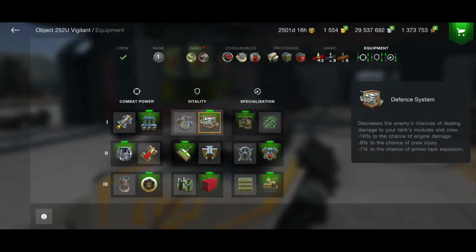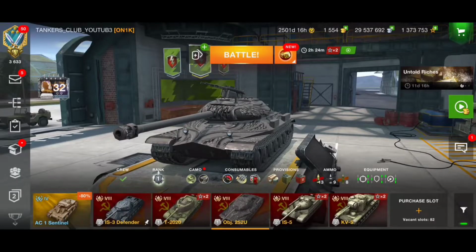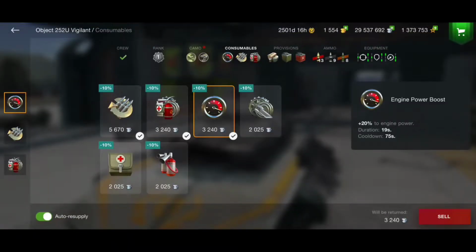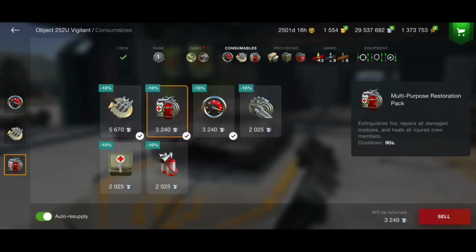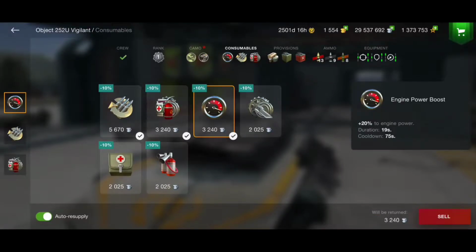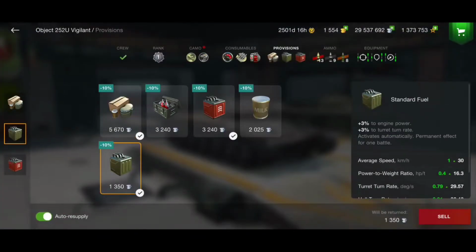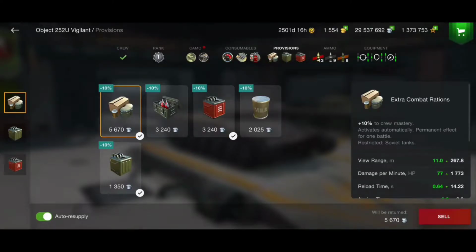Toolbox and defense system, improved optics, engine accelerator for better mobility, and the high-end consumables, so I have longer adrenaline. And to have also a better mobility even, I'm using the engine power boost, adrenaline, and multi-purpose restoration pack, but you can just change this with the repair kit. It's kinda bit risky to play like this without a second repair kit. I advise you, especially beginner players, to go for the second repair kit, but I prefer to play with the engine power boost. To the provisions, I'm using a standard fuel, improved fuel, and extra combat rations.